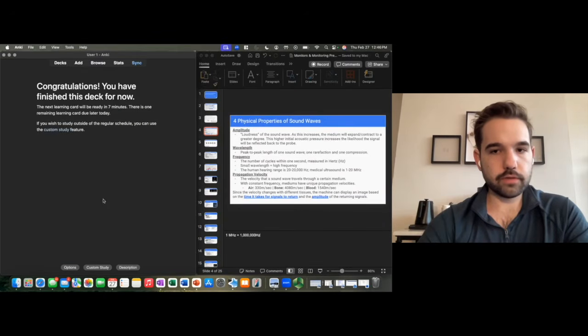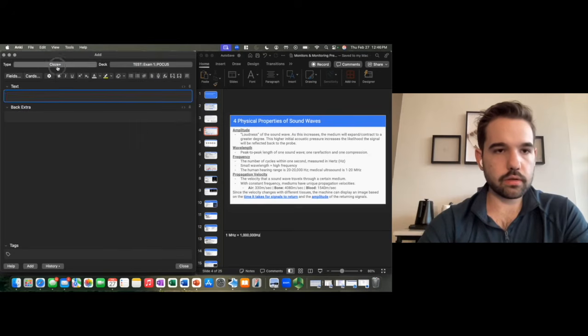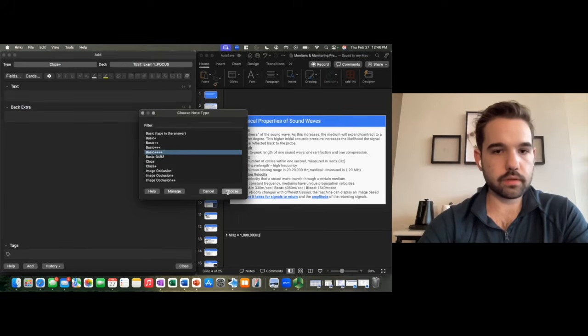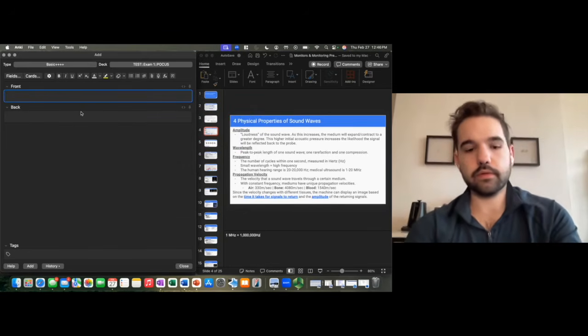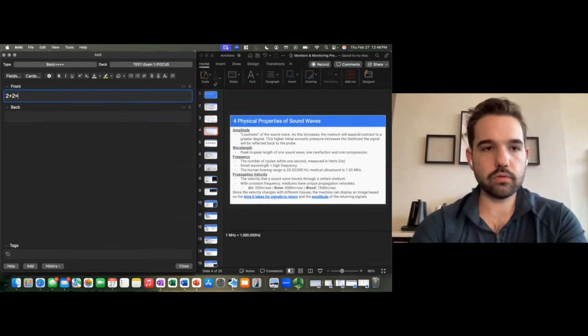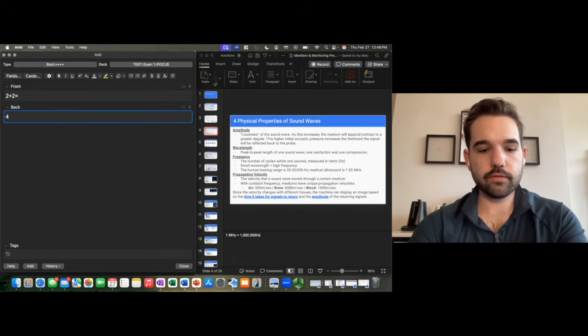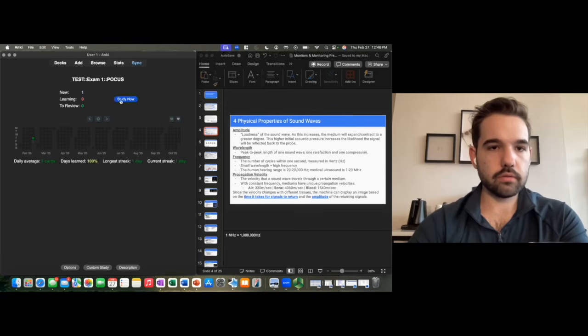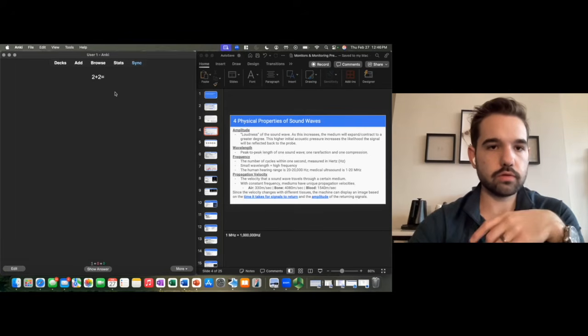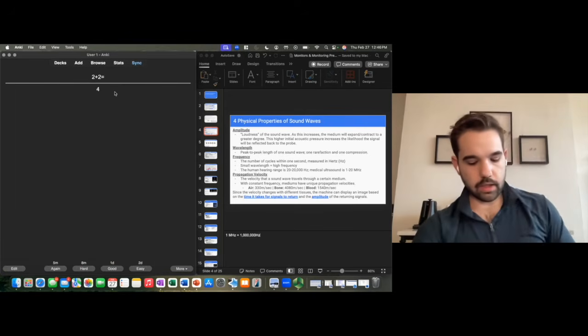Okay, and then I'll just briefly show you how to make a basic card. Just pick here, and you can type in, 2 plus 2 equals, and on the back say 4. Hit Command Enter to save it, and we can go back into our deck. 2 plus 2 equals 4. There you go.